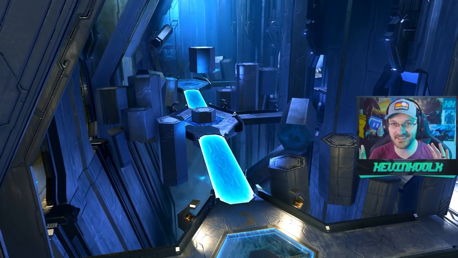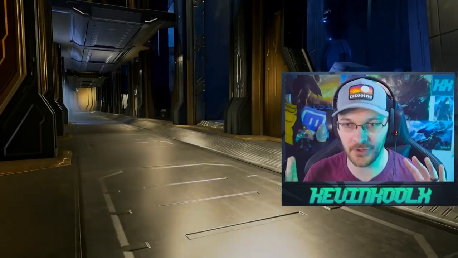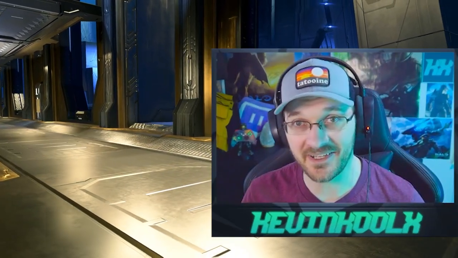Now, whenever there's a new update, I always get the question, what are your thoughts on the new content? Well, I thought no better way than jump in and show you guys within this video. All right, we got Escalation Team Slayer on Chasm. This is the exact combo I want. New map, new mode. Let's jump in and see how it plays.